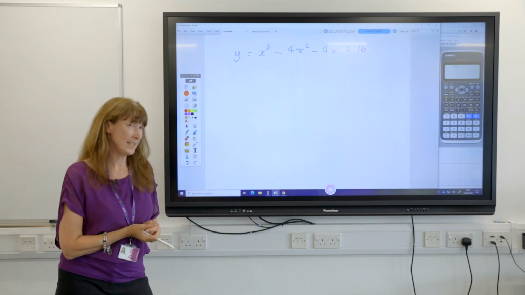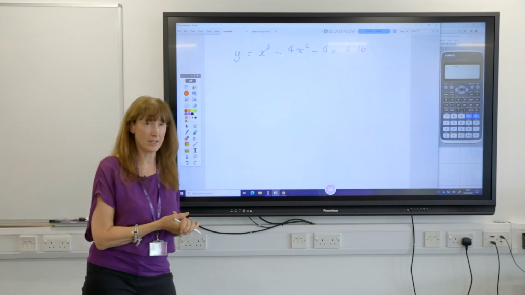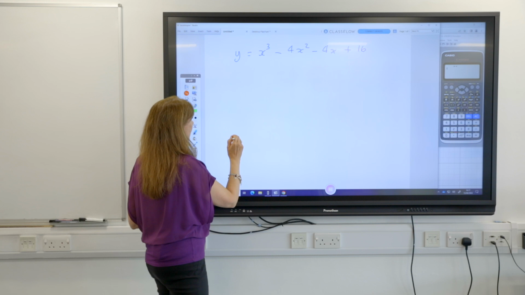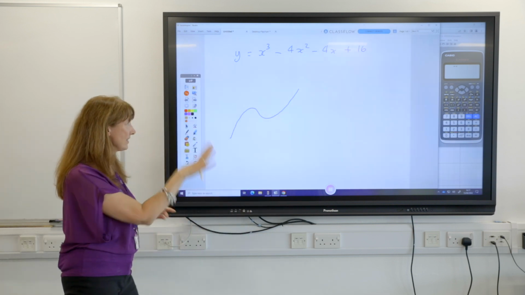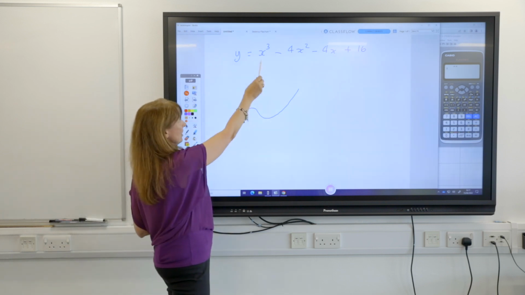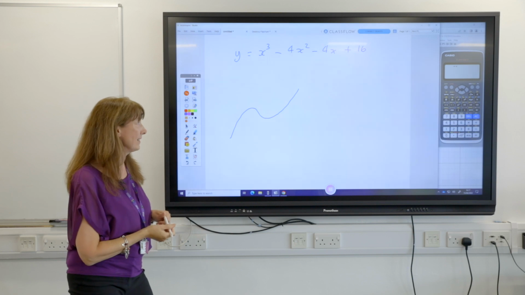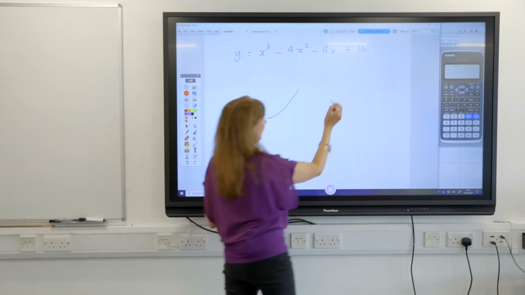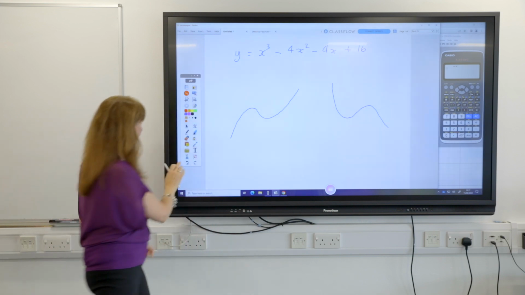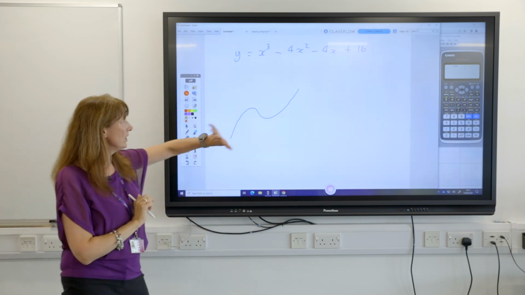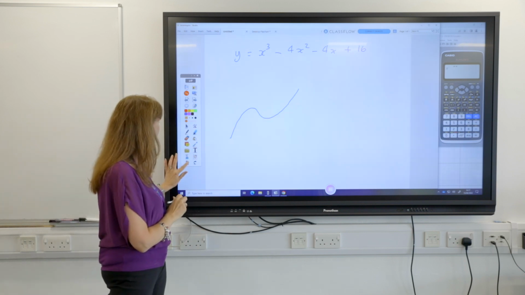So at GCSE, you should be familiar with what the shape of this curve is. So it's a positive cubic graph, so it's looking like that kind of shape. And we know it's positive because our x cubed is a positive x cubed rather than being a minus x cubed. If it was a minus x cubed, the graph would be doing that kind of shape. So we know it's not that kind of shape. We know the shape of the graph, but now we need to find some coordinates.